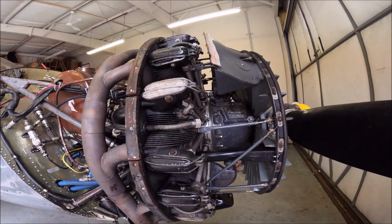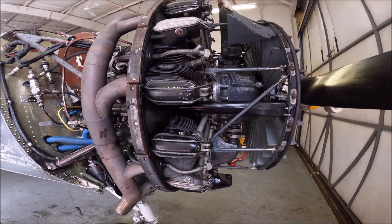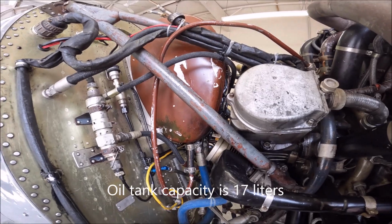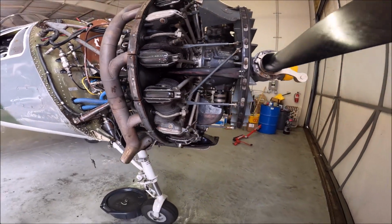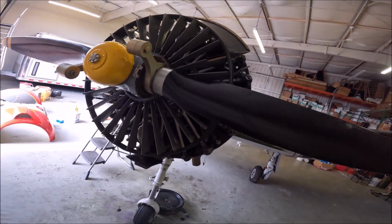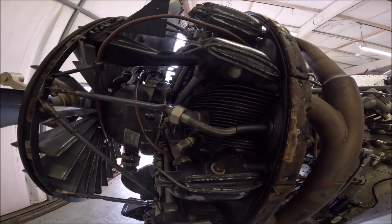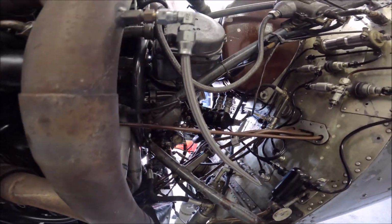The engine on the CJ6 Nanchang is a 9-cylinder Huosai engine, 285 horsepower. As a typical radial, they always leak. Look at the size of the magnetos, they're huge. This is the starter. This airplane is built like a tractor. These are the grills you close or open for cooling the cylinders. You can see on the firewall the air check valves and the air hoses. They are made out of aluminum.